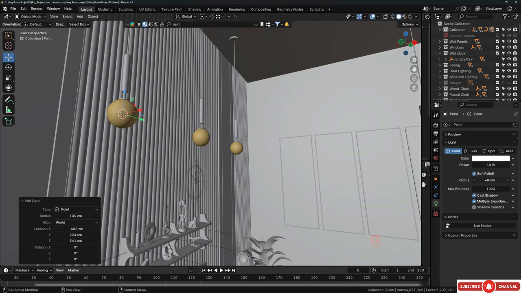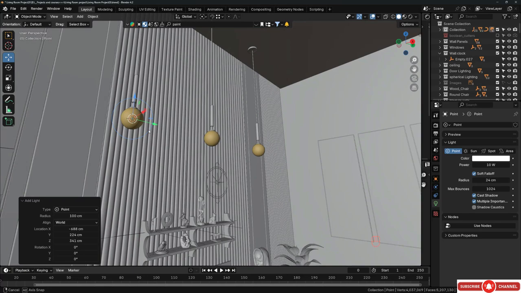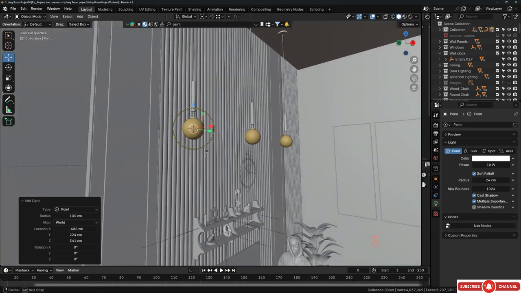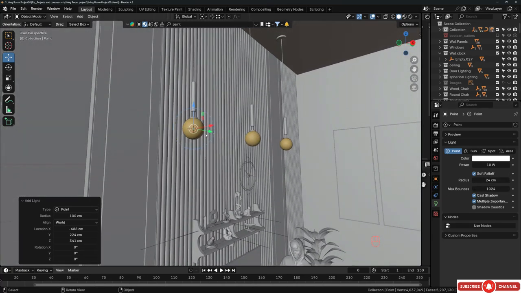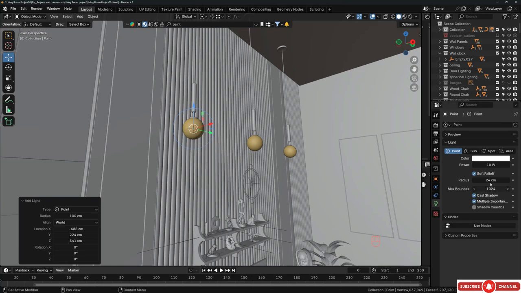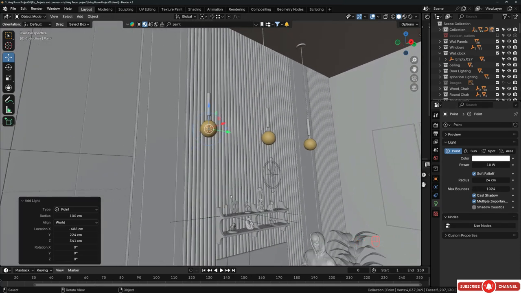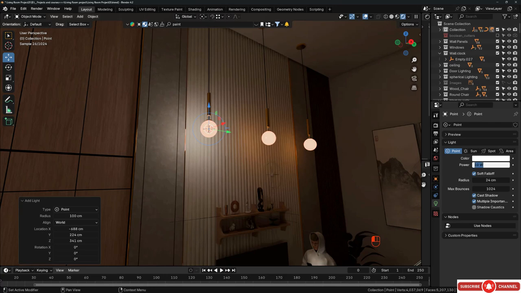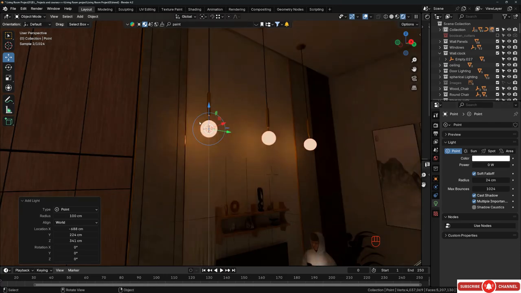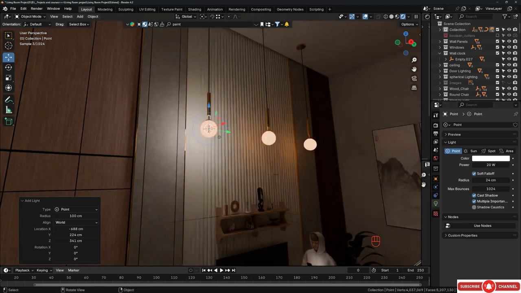After you add this, you can change the radius, make it a little bit bigger, and I just want to see what's going to happen when I make the size big or increase the power. So I will hit Z and go to the render, and now I will add 0 right here just to see the result before and after. Yeah, so now I have the effect of this light. So let's change this to maybe 20 or maybe 15.